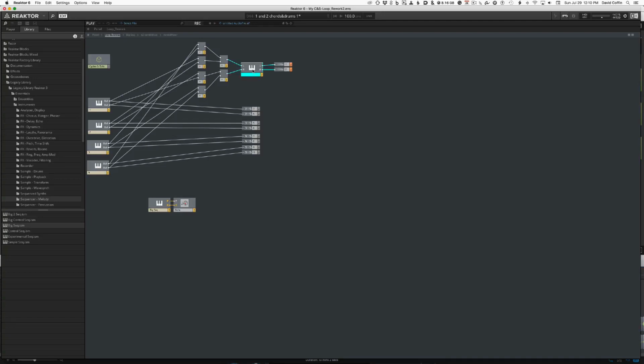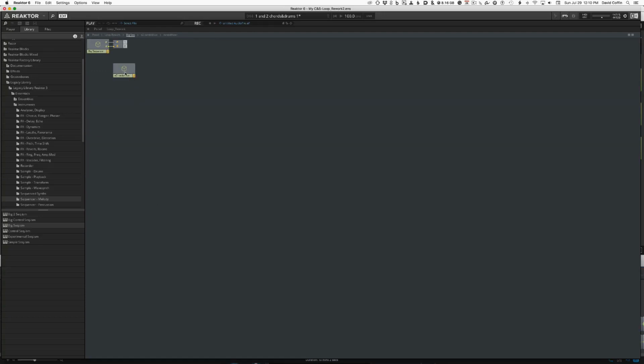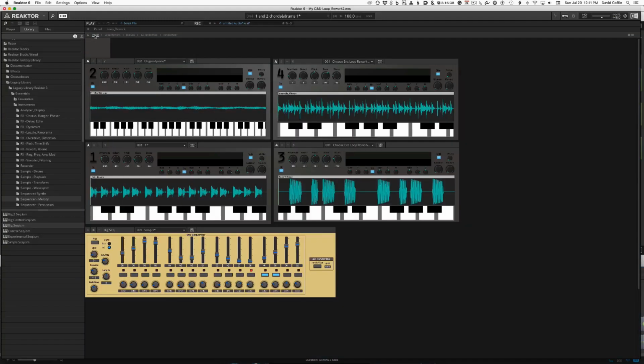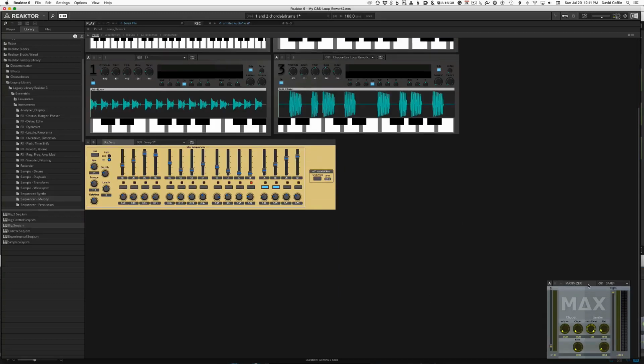I also added here a limiter from the user library, and inside Big Sequencer I added a module, also from the user library, called Easy Randomize. So back to the front panel, here's the Easy Randomize added to our sequencer, which is basic but pretty well spec'd. As you can see, there are others in here to play with, all quite interesting. And here's the maximizer that I added.